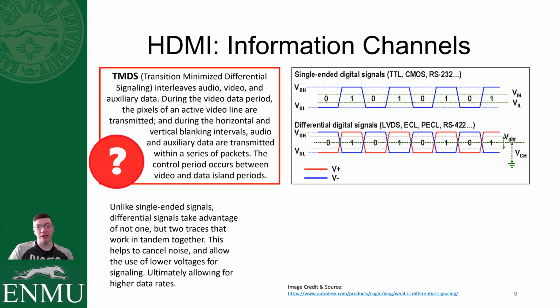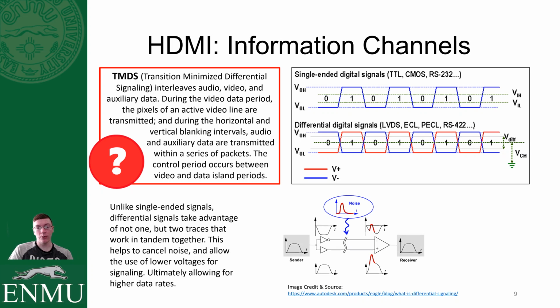One of the primary advantages is that they cancel their own noise because the waveforms are equal and opposite of each other, and those wires in cables and on PCBs for traces, they're routed close to each other. In fact, in cables, they're a twisted pair. So they cancel each other's EMI, and they are also less susceptible to external EMI. They also allow for lower voltages in systems as well.